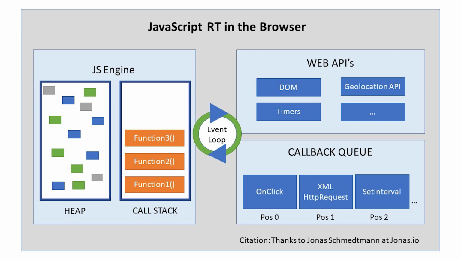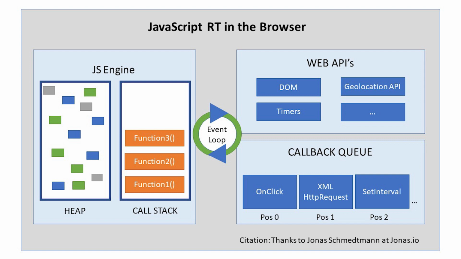So the heap is where all of our variables and our objects live in memory. So we say, hey, var, b start button. Well, we've created a variable and we need to put that someplace in memory so that we can initialize it, give it values, read its value back. So that's what the heap does. The heap is where all of our variables and our objects live in memory.